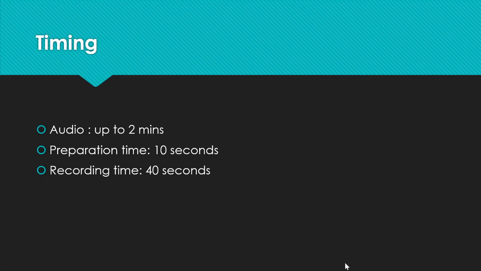First you will get a preparation time of 10 seconds after you hear the audio. Then you will get a recording time of 40 seconds. Within the 40 seconds, you need to summarize whatever you heard from the lecture. But make sure you almost conclude by about 35 seconds and then move on to the next question, because you need not rush at the end. Make sure you are safe and finish the recording by about 35 seconds, and try to speak at a very moderate pace. Don't get confused.